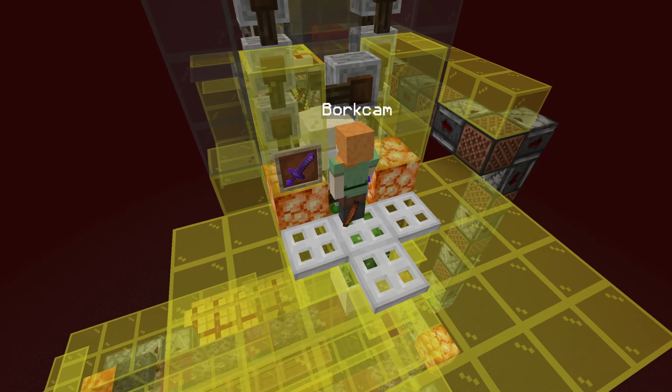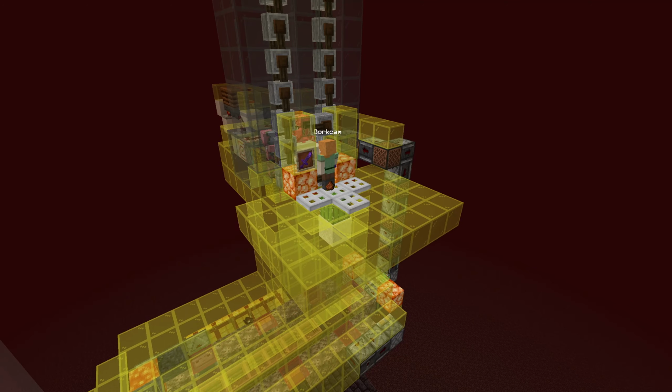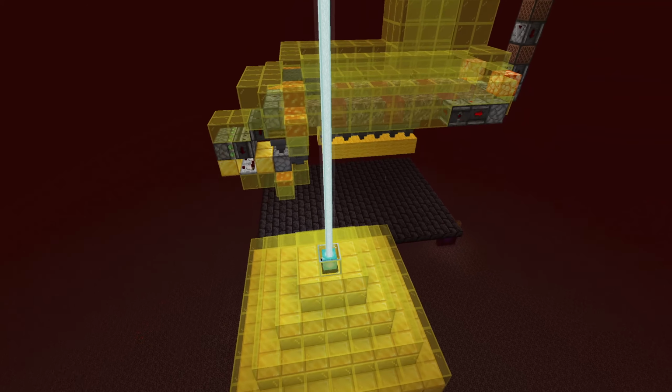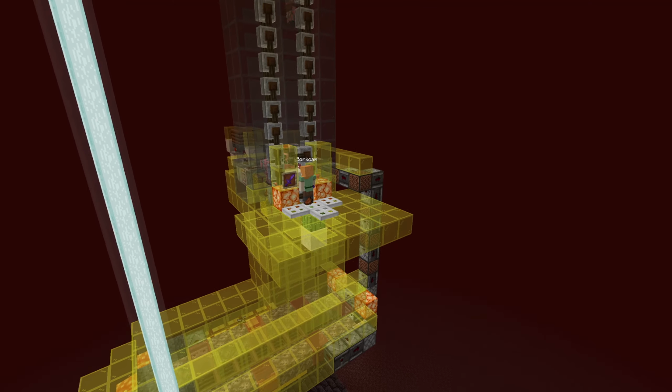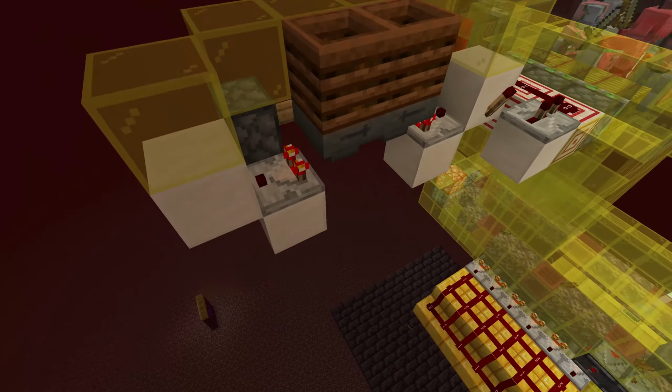Another thing worth keeping in mind is that you do want to have a good sword with Smite 5 and Sweeping Edge, and of course looting. The beacon is not strictly necessary, but it definitely helps, especially when demonstrating this, so I don't need to give food to my second account. There is 10 items in this clock.